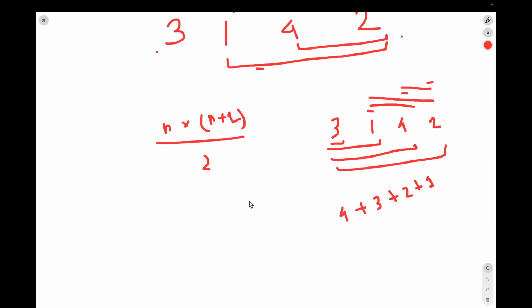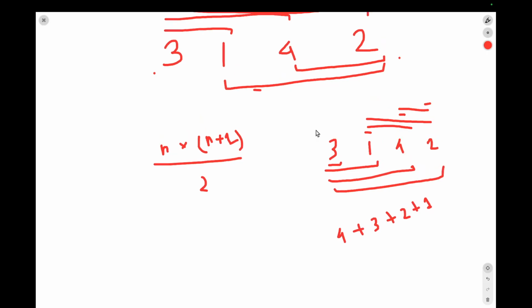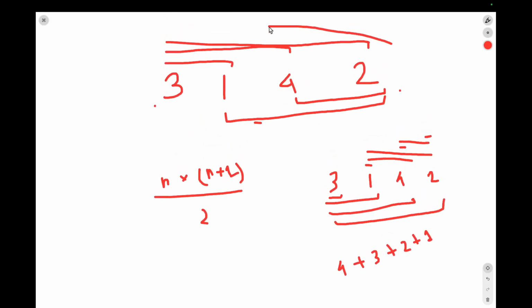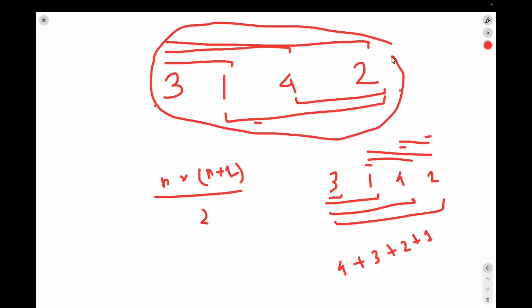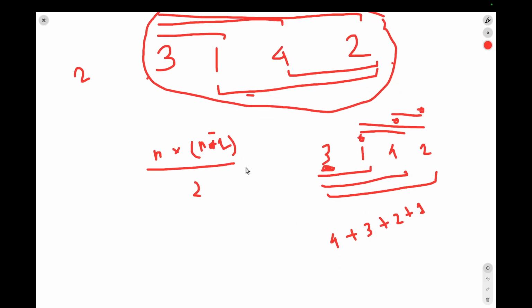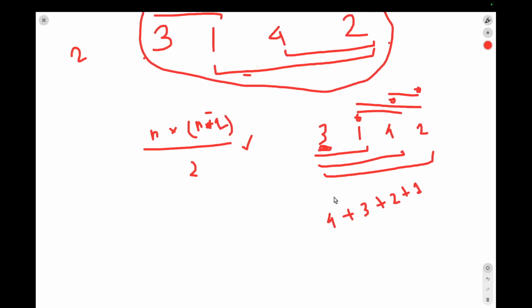Oh yeah, one thing to notice here is how many types of subarrays you can actually take. The minimum length of one subarray is 2, but we have taken a length of 1 here also, so we cannot actually take that. Keep this as minus. Why it is correct, I will now show you.